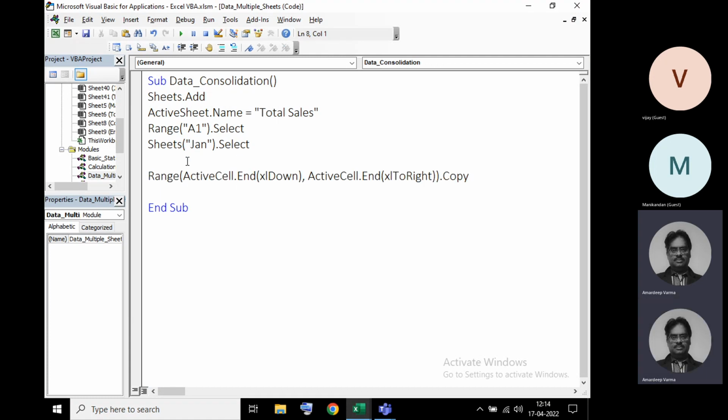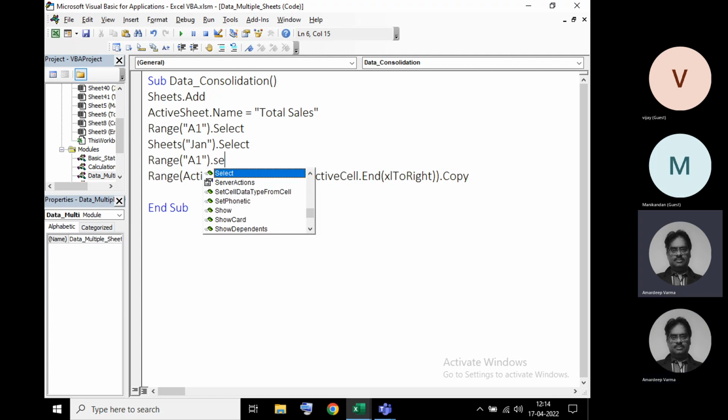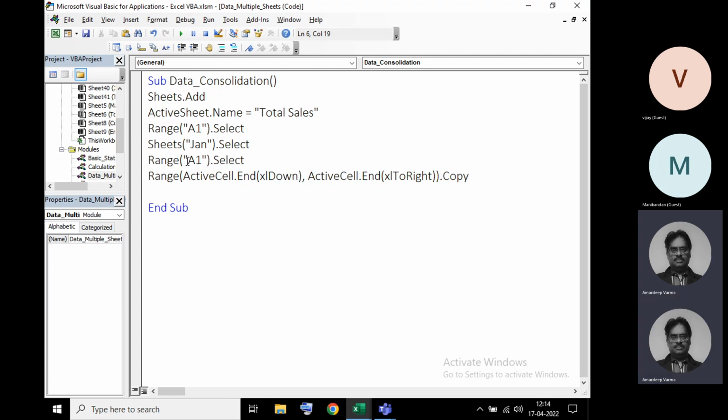But before that, I need to select the active cell. So in my case, the active cell is A1. So it will go to the Jan sheet, go to the cell A1, select the cell A1, then active cell dot end Excel down, and to the right, it will copy it. It should copy and paste where?